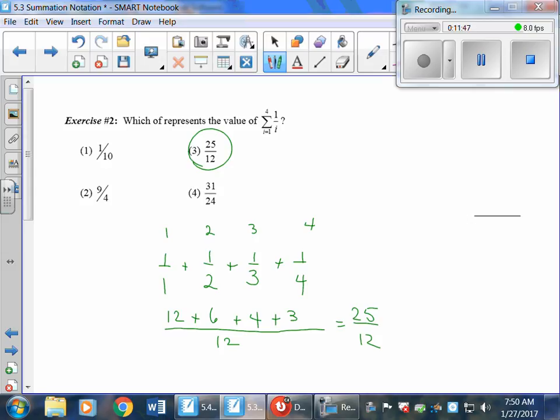So the answer to this one is 3. Like I said, if I just did it by hand, that's the way I've kind of been brought up doing it. You guys have been brought up doing it in your calculators, so feel free. Don't stress out about fractions. I know they're the F word, but we have a calculator that does it for us. Okay, so here we go on to exercise 3.